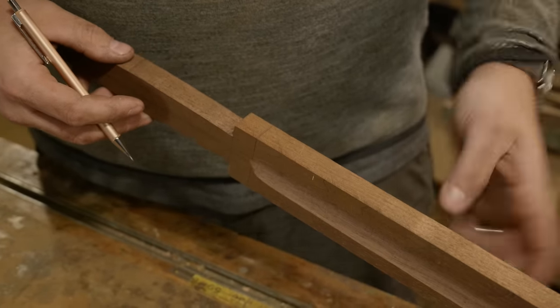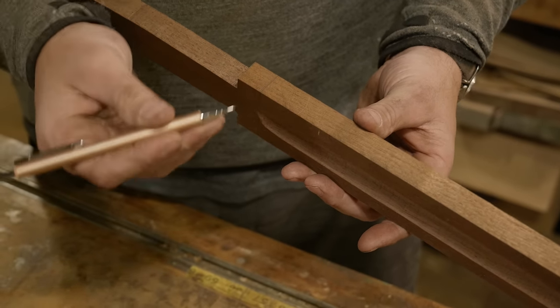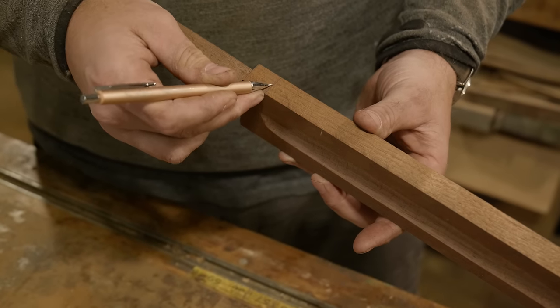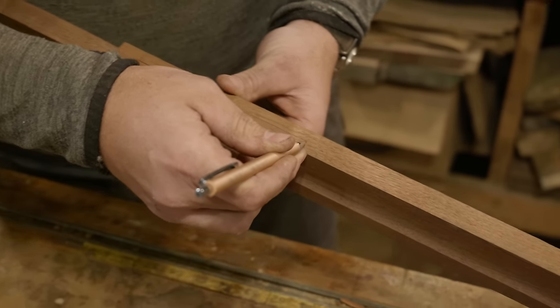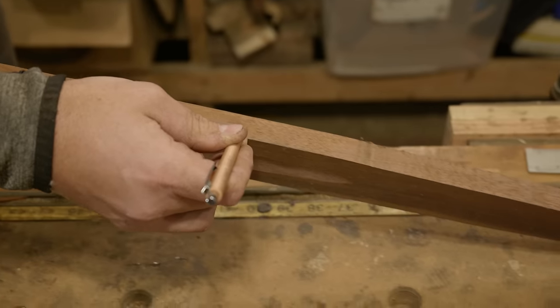I'm going to draw my center line down the middle of the edge, and I'm just going to eyeball where the center is. I'm going to use my pencil to mark that. Now I can put my finger here, holding everything nice and tight, find that center line, and then you just slide your finger up and down that edge, holding the pencil in the same position, and we can mark that edge all the way down.